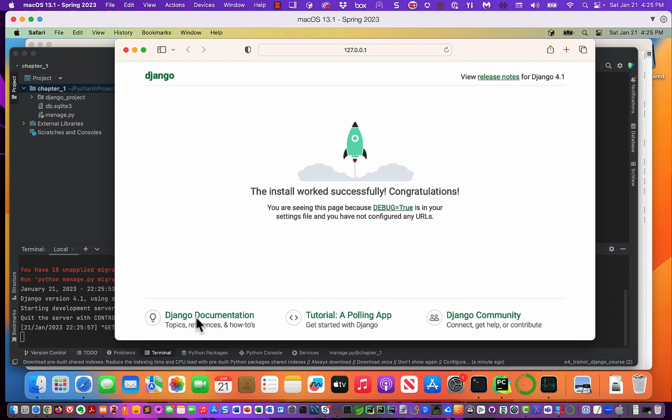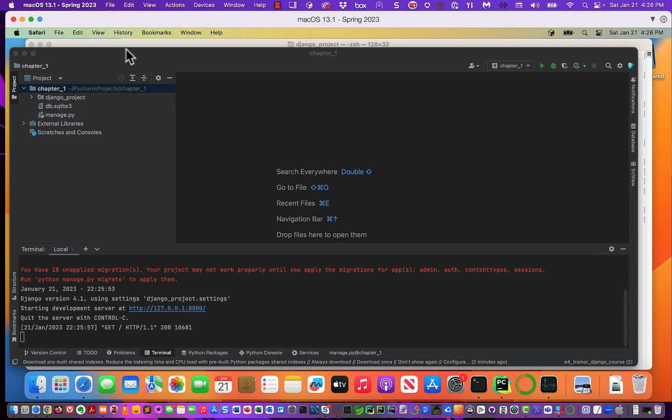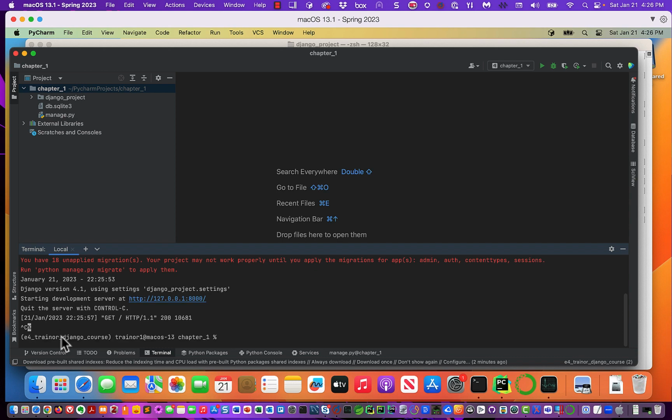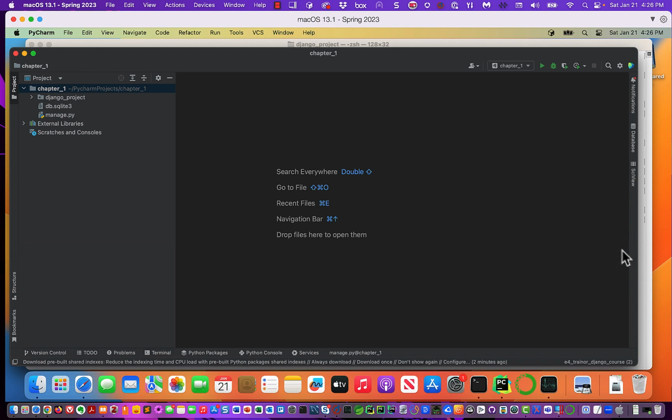Yeah, that would have worked too. And to stop the server here, we just need Control C, and we stop the server. And then we can close that window.